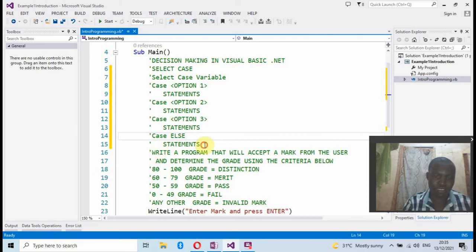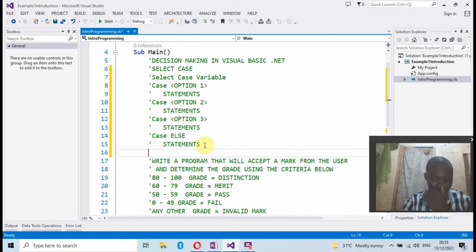Then we also have statements, and lastly we have the end statement. Right, so that will be the syntax of the select case statement.